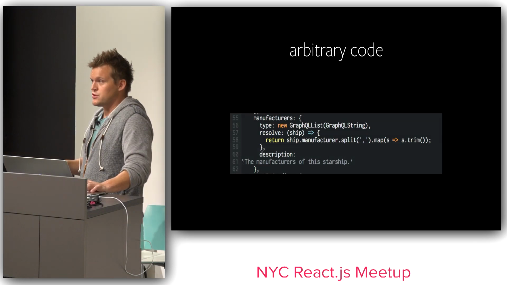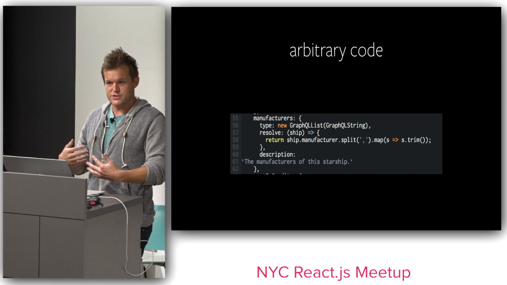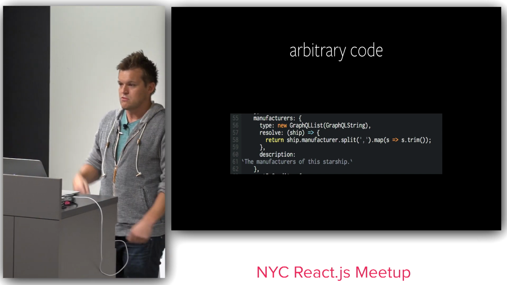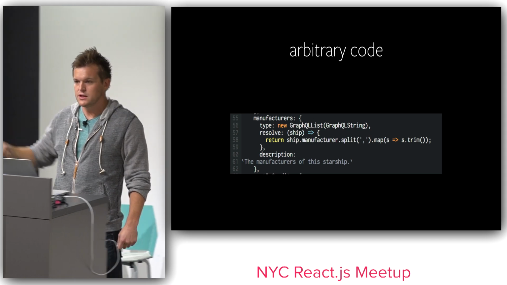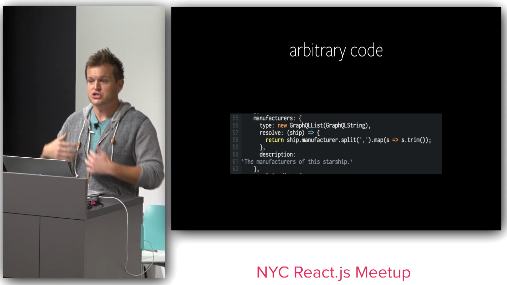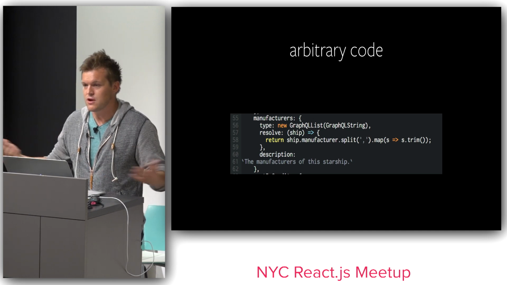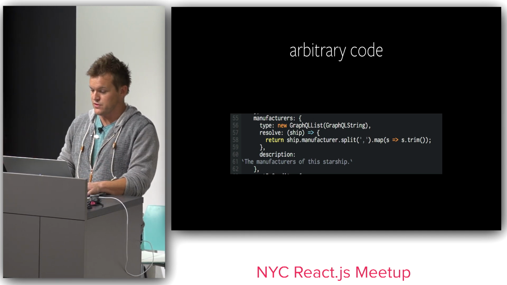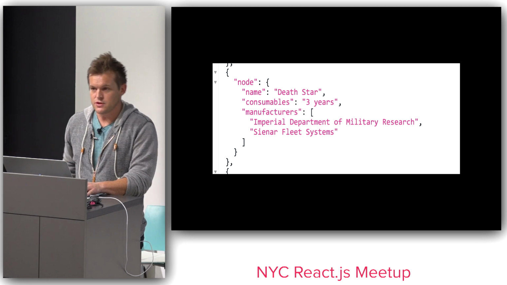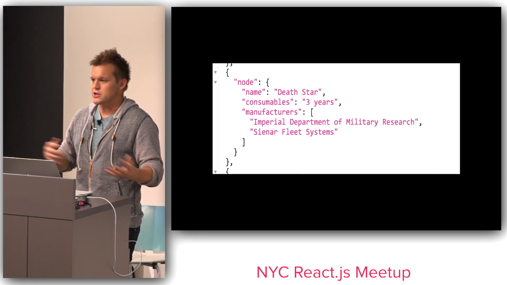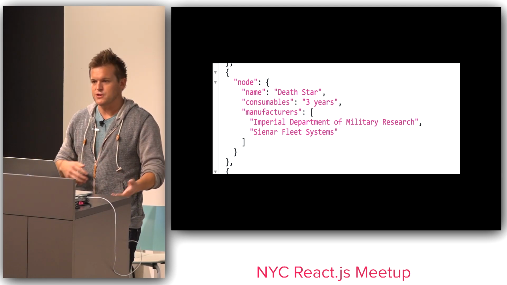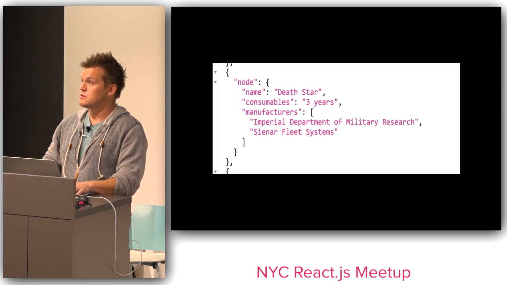But instead what we can do is, on our server-side implementation, right? This is just a snapshot of real code. We can get this response from the REST server, do a little processing on it, and then return it back. And then we can expose it as an array, right? Which is easier to deal with, model in the client, and the rest of it. Now we have that result. So this is the power of being able to back fields by arbitrary code. You can clean stuff up, you can do translations, you can do all this stuff.